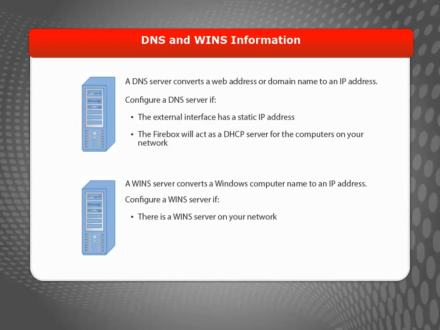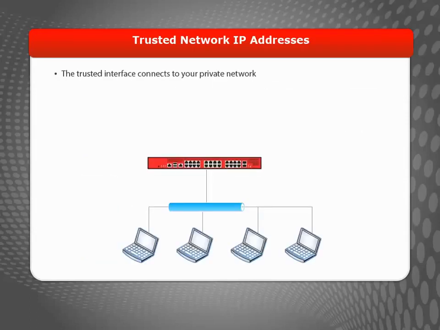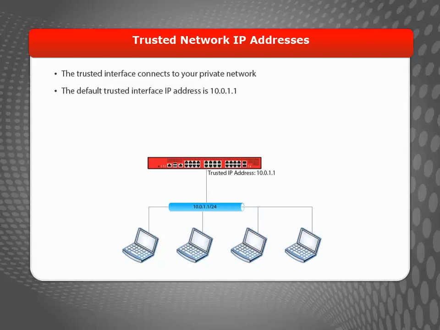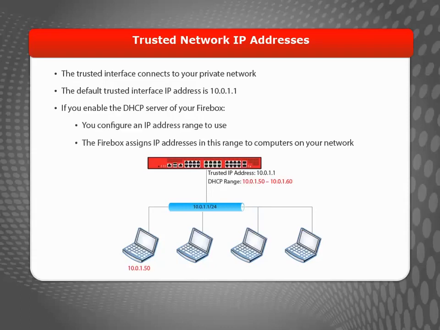If you don't know what WINS is, you likely don't need to include this information in the Wizard. In the Wizard, you'll need to define an IP address for the trusted interface of your Firebox. The trusted IP address you use must be in the same network range as the rest of your private network. If you're replacing an existing device, you may want to use the same IP address as the old device used. You can also enable the DHCP server on your Firebox so it can automatically assign IP addresses to the computers that connect to it. Many customers find that having their Firebox provide DHCP addresses for trusted computers is a good approach.